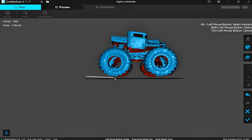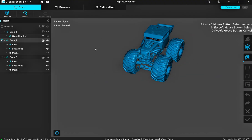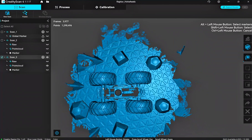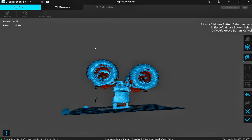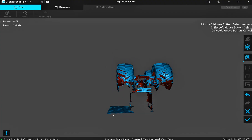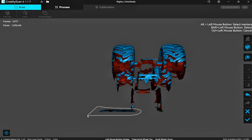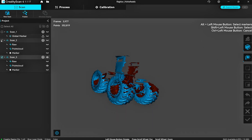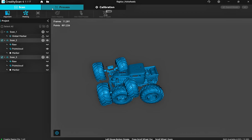You have to be quite precise because you don't want to delete the good parts. But as you can see, we've got our first scan cleaned up and ready to go. Now we click on scan number three and do exactly the same for the bottom of the car, which has all the wheel detail. Draw the fence around the outside of the wheels, invert it, select delete, and there you go. Practice your rotation to get the orientation nailed down — it really is simple, honestly. If I can do it, anyone can. Both scans are now looking clean with all the junk gone.